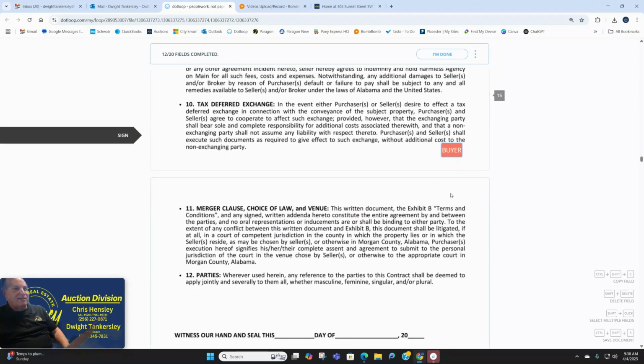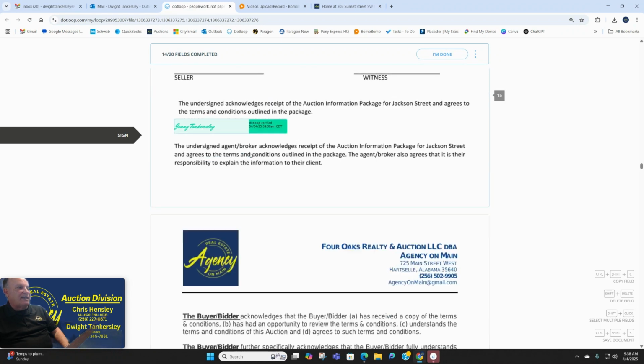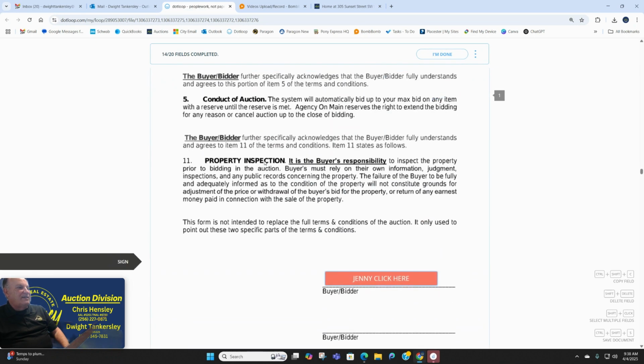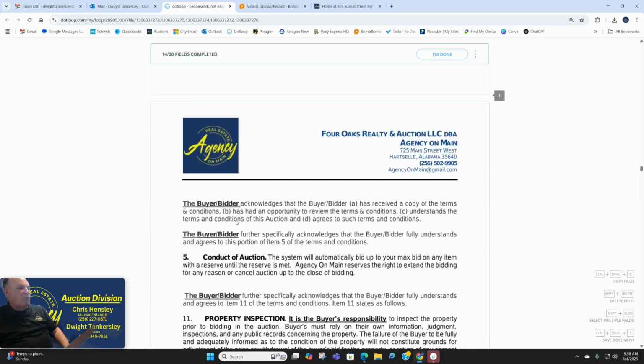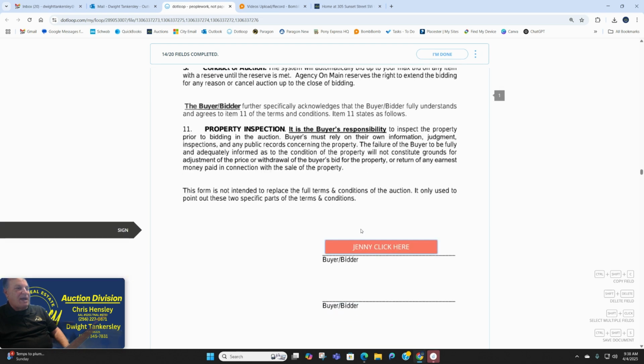We're not trying to disguise anything, and you're signing here that you've received it. We keep repeating about the inspections, and you're acknowledging you received that form. We also tell you right here that the system will bid your max bid until the reserve is met. That is in the main document as well.